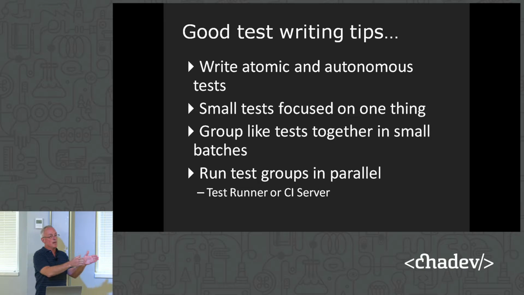Because remember, you don't want that grid to just be executing your tests synchronously and taking 8 hours to run. We want to reduce that to maybe 30 or 40 minutes, or even shorter. How you do that is going to vary on the way you write tests, and also what your test framework can support. Some test frameworks can automatically kick off your tests in parallel. However, you can't control the order of that, so that's another reason why it's important to make sure your tests can be executed autonomously.